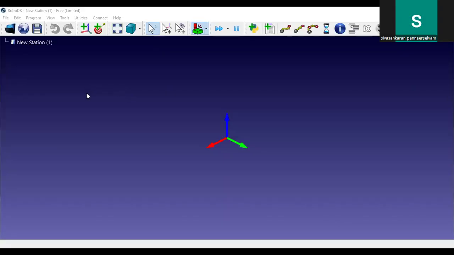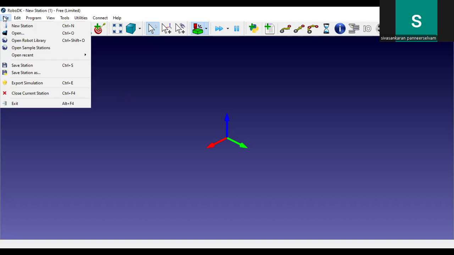Now I'm sharing the screen of the Robotic Solver package workbench for your kind reference. Here I'm going to create a 3D model of a welding workbench of industrial automation with a pick and place robotic arm type assembly.